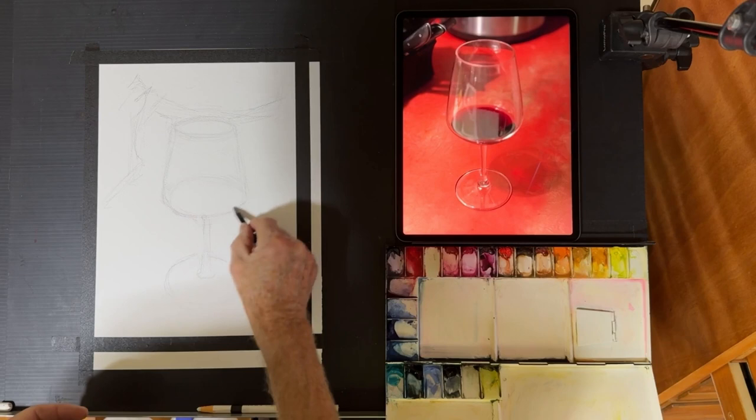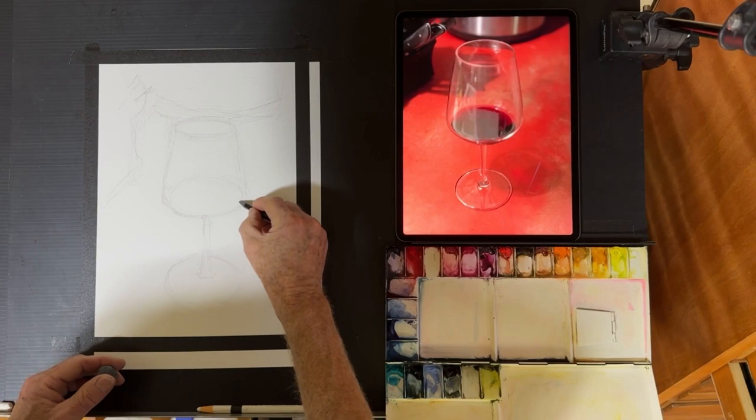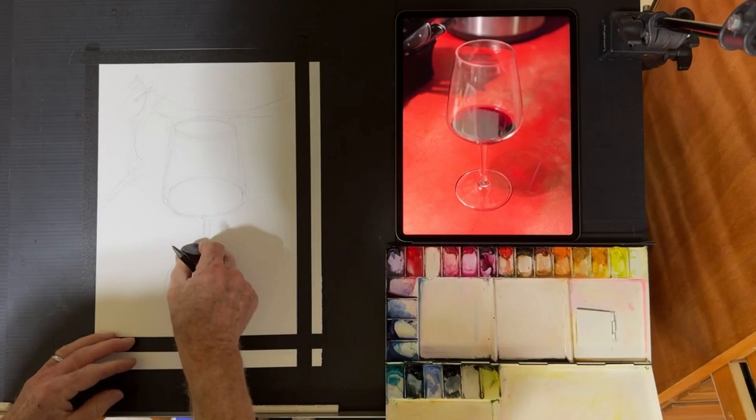Now, when you're looking through transparent glass, jars, vases, that sort of thing, note that that egg shape is not going to come all the way to the edge. It's going to hook in there a bit. Stand back, look at it, say, does it look plausible?